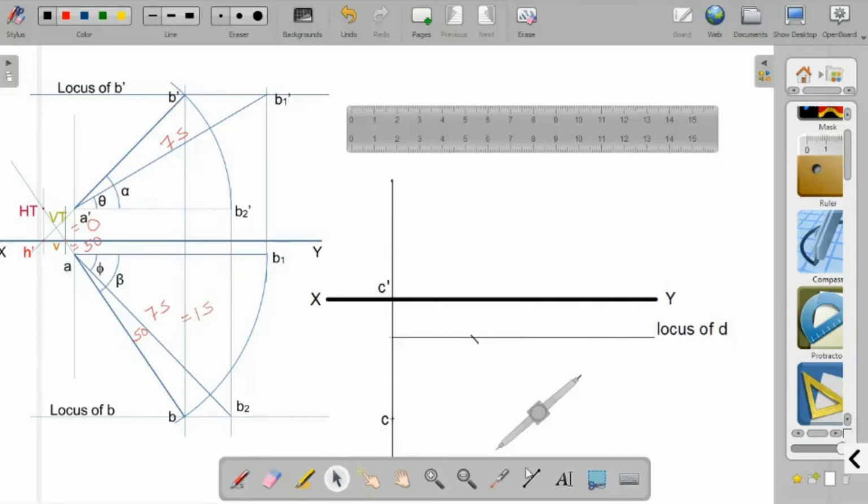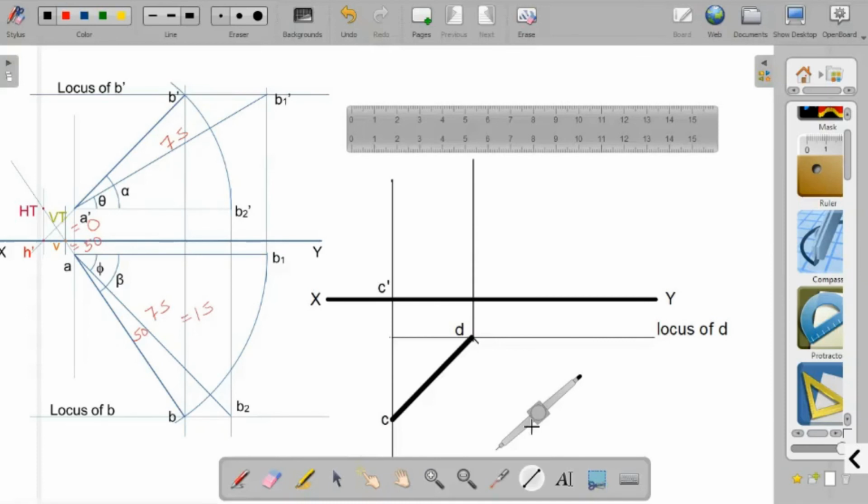This is point D. And from point D, again, I draw a vertical line. This is the projector for D dash. Now I can join CD also. CD is the top view.